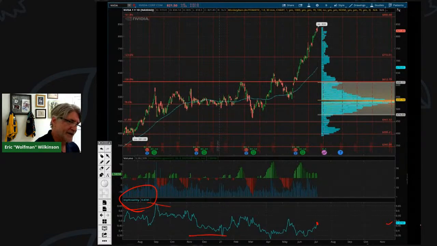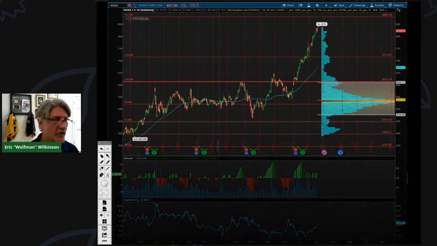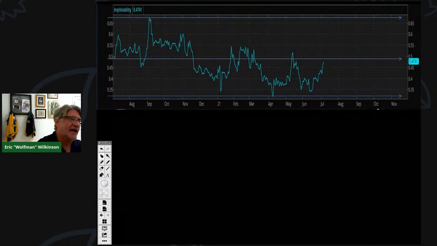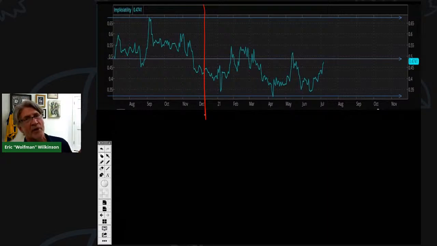The idea really is to buy when it's real low and sell when it's real high, right? Well, I've got a little bit better idea for you than just spitballing here. What we want to do is take a look at it. And what I do is I've discounted everything from last year, because we had super high implied volatility.